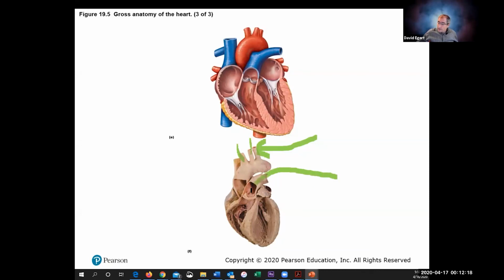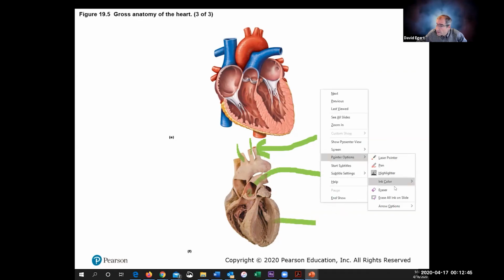What is this structure that's visible right here inside this tube? Pulmonary trunk. So we're in the pulmonary trunk, and that valve is the pulmonary semilunar valve. Yeah, good. And what chamber am I in here? Left ventricle. Yeah, it's going to be the left ventricle.